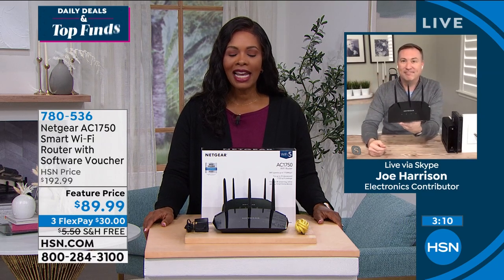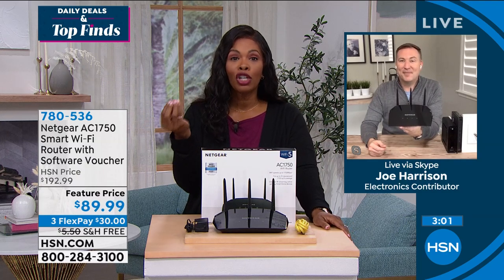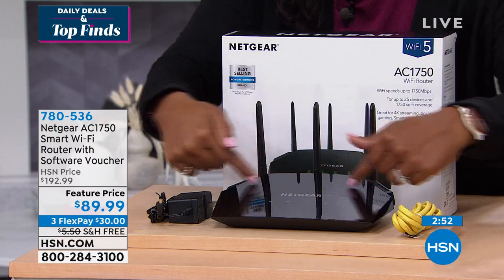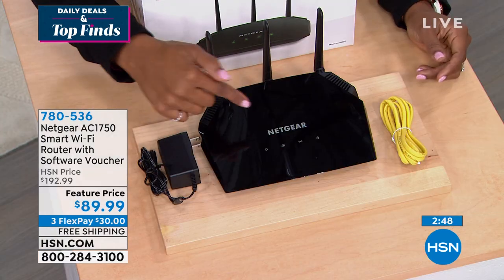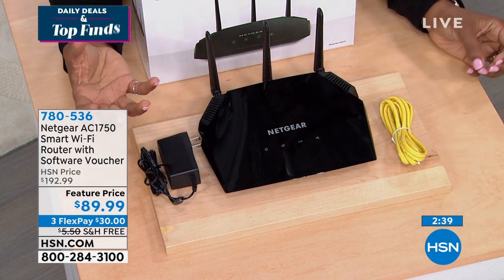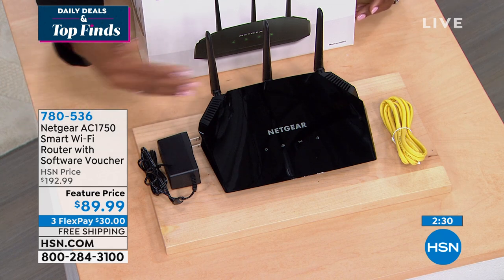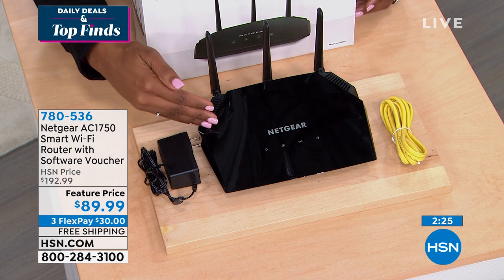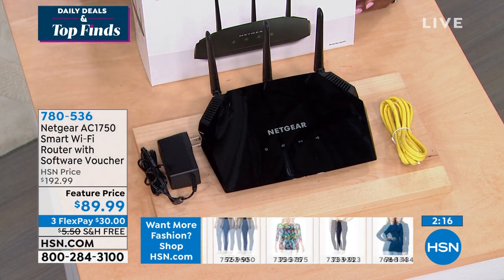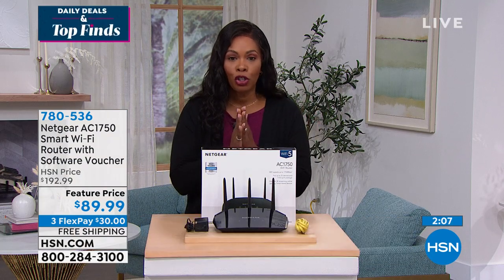Our handheld technology has gotten so good we can get information from around the world in seconds — but if the unit that makes that technology work is slow, what was the point of all that innovation? This allows you to actually get to what you need. If you're working at home and doing more and more online, we have less patience to wait. We don't want buffering. I've sent something from my phone to the printer and it got lost in a dead zone, and maybe an hour later it finally prints. If you can relate to these things, please call in and pick this up while we have it.